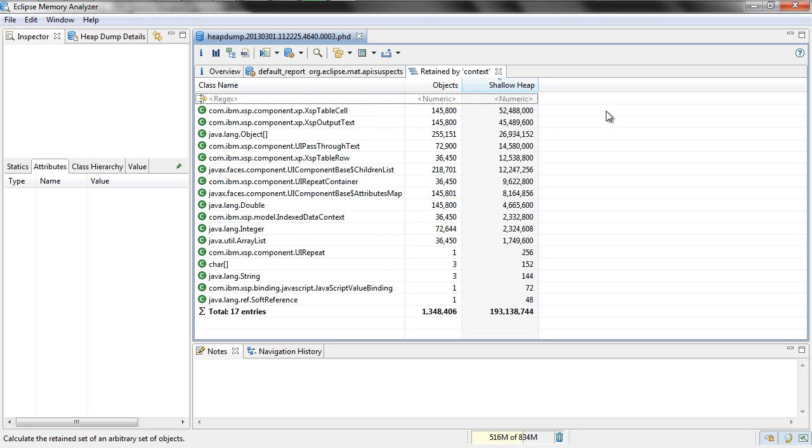And as an XPages developer, I can now use this information to my benefit in order to allow me to optimize that particular XPage so that it won't use as much memory or create as many controls and so forth, in order to avoid any future out-of-memory error being raised within the system.